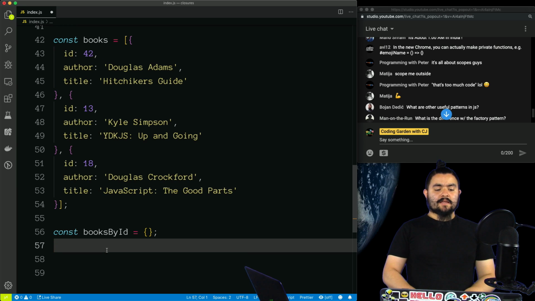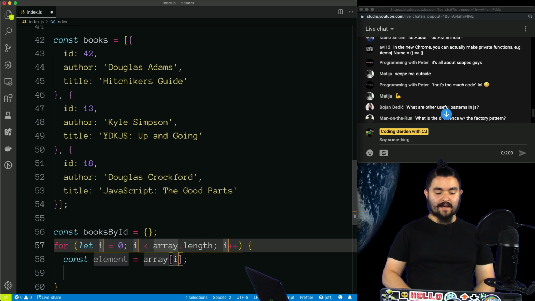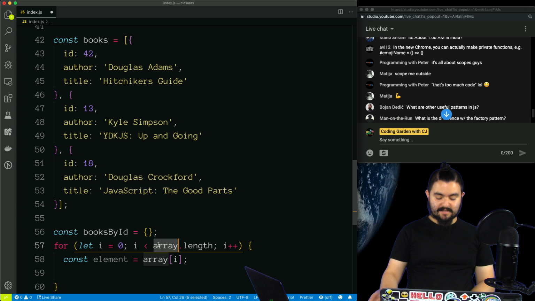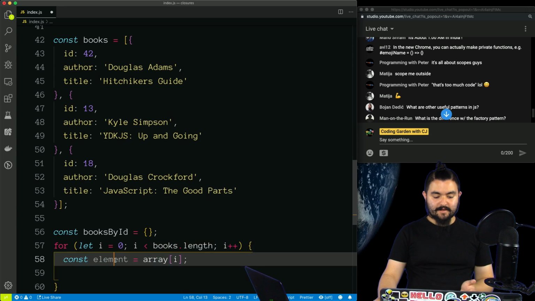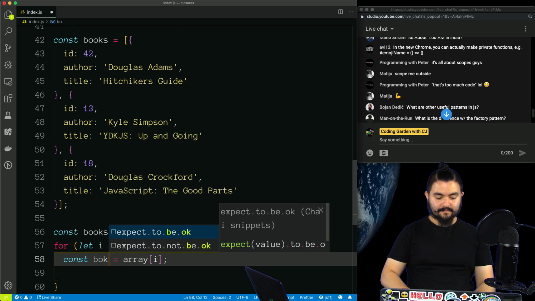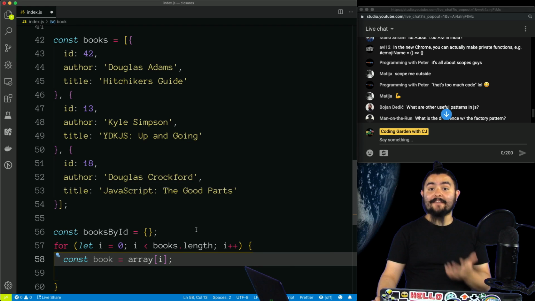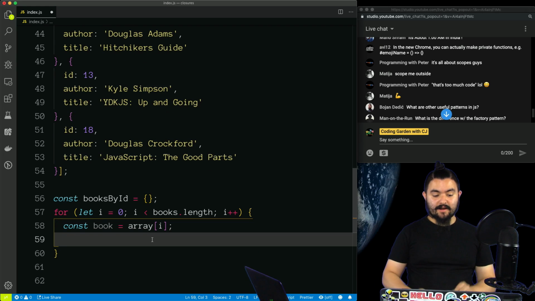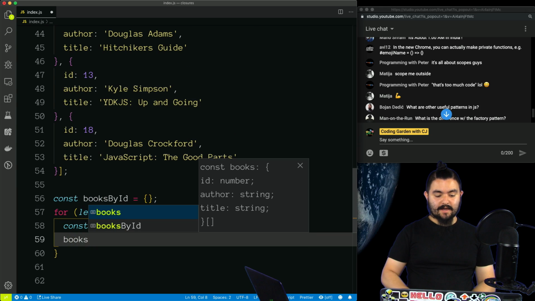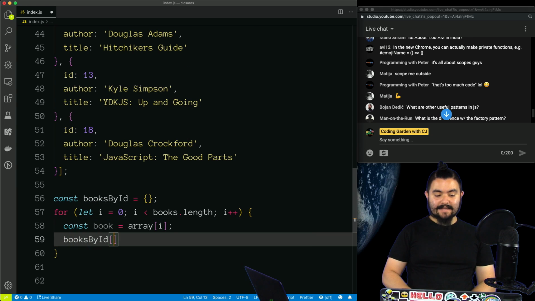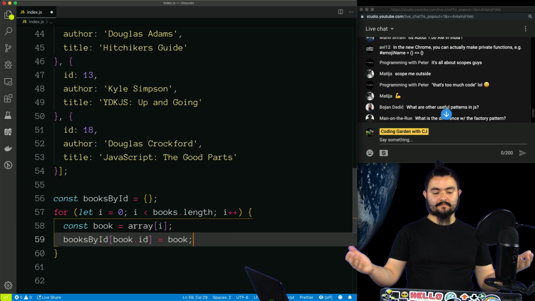So create a for loop. We'll go from I, well, I is less than books.length. We can create a book variable that is equal to array at that index. Awesome. And right here, we'll say books by ID at book.id equals book. Done.